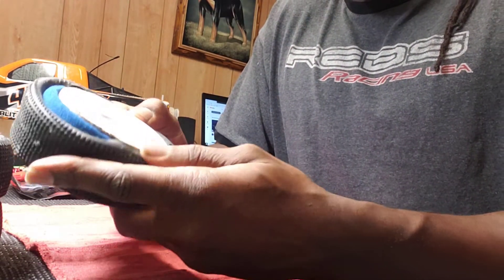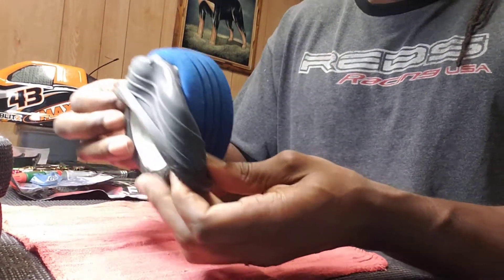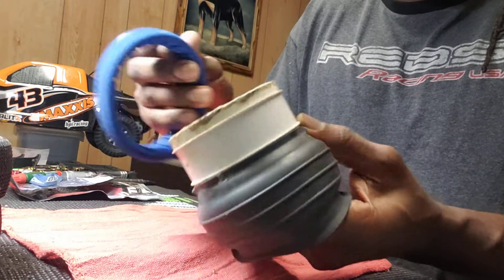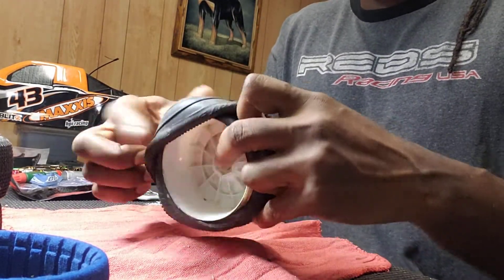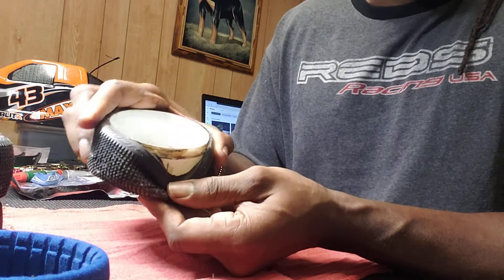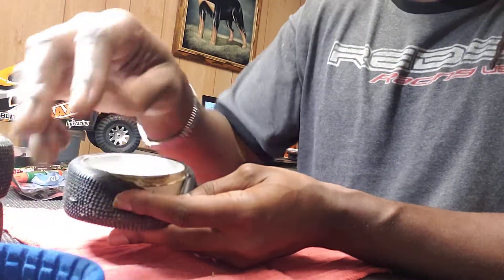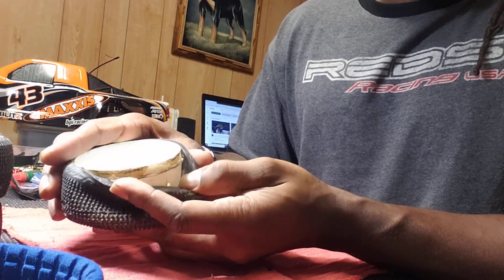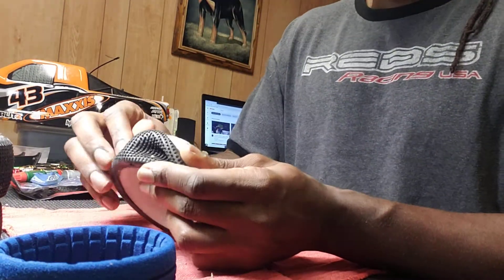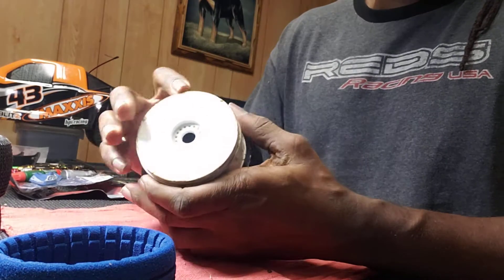What I'm gonna do today is show y'all how to clean off your rim and wheel so you can glue the tire back without it coming off again. First thing I'm gonna do — since mine on one side did come completely unglued — I'm gonna flip it inside out like this and remove my foam insert. If yours doesn't come completely off the rim, you can still use this principle. If it only came off a little, you might not be able to take your whole insert out, but I'll show y'all how to do it with the insert still in there.